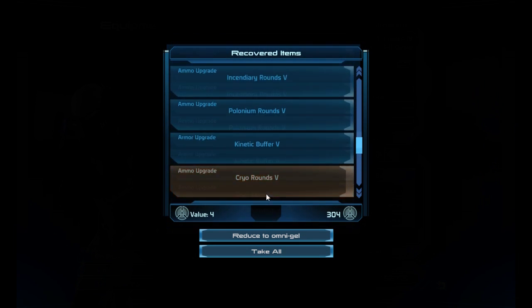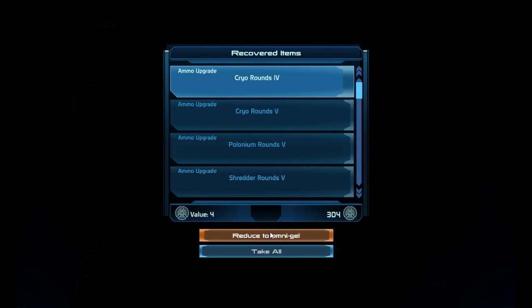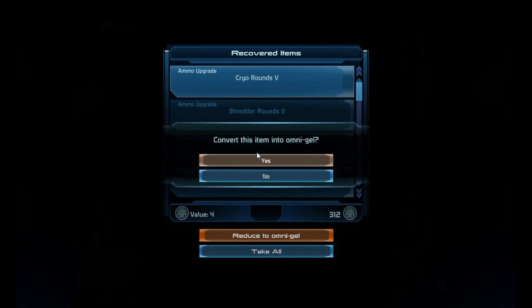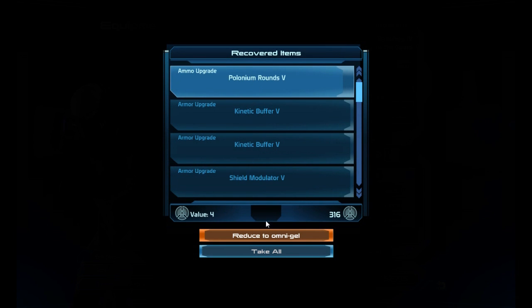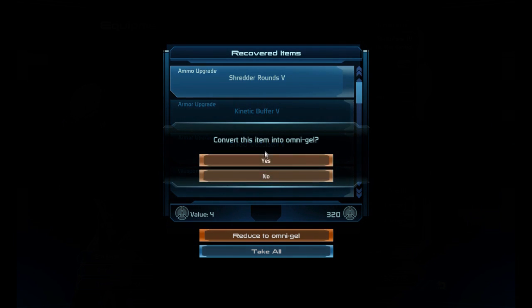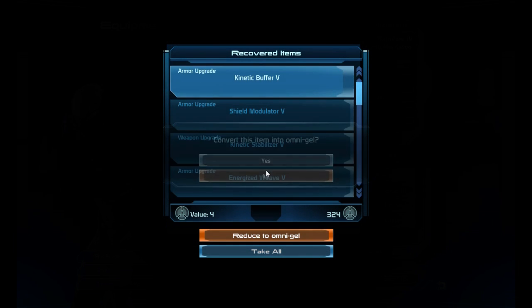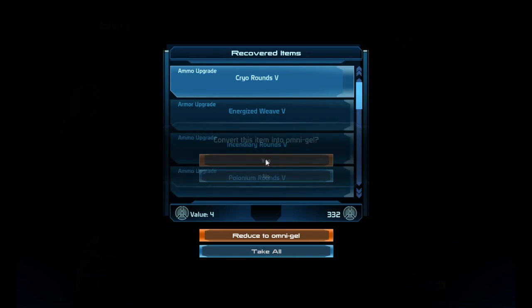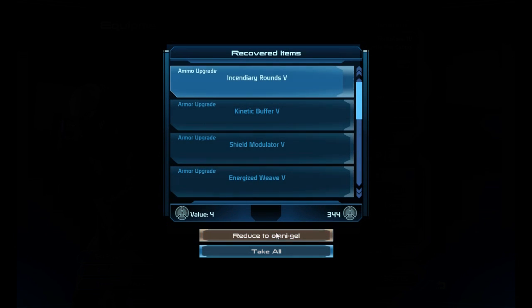And a load of stuff that... God. Really? I mean, really? That much from just, what was it, like 4 drones left over? So, polonium, kinetic shredder rounds? No. You don't want shredder rounds, really, because they're just better against organics, and you generally don't need that bonus. Kinetic stabilizer, no, we don't need that. Don't need you. Don't need you.